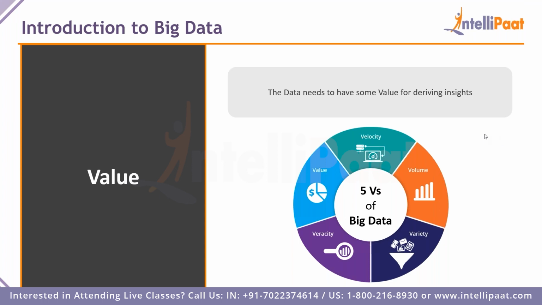All right. So one question that I'm getting is, what is the difference between velocity and volume? That is a pretty good question. It is not necessary that the data should be coming in, say, every minute or every second. The data could be coming in every day or every month as well. But as long as the data is coming in at a really high volume per unit of time, right? As long as that is happening, the velocity criteria is satisfied. It does not need to come in every second for the velocity criteria to be satisfied, right? Even data that is being stored in a static format can qualify for big data.